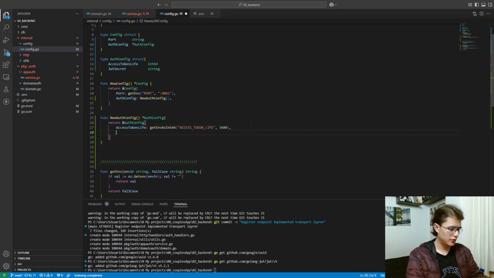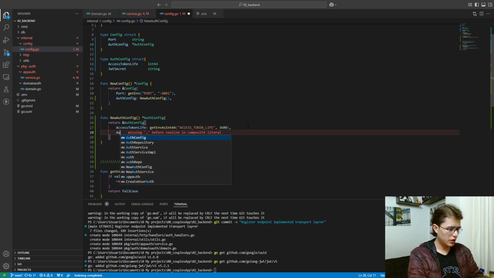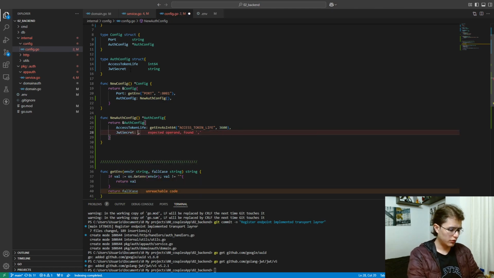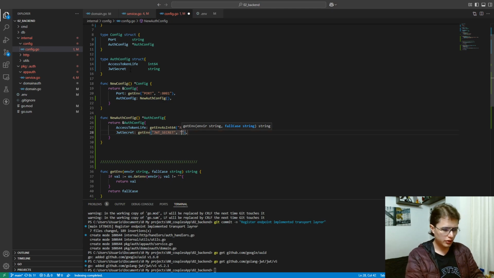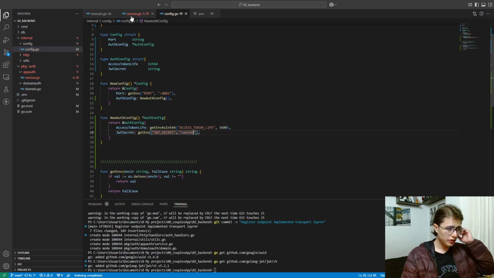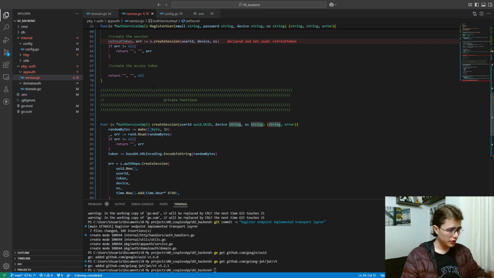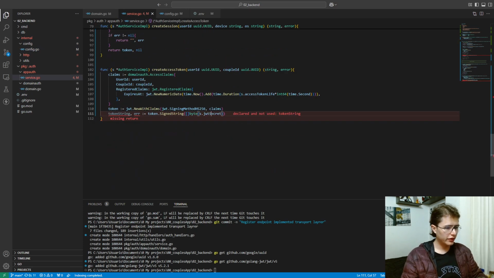Here, auth secret, JWT secret, I mean. It's equal to get env JWT secret, and the default keys will be secret. That's perfect. Now that we have the secret, we have the token string and we have the error.